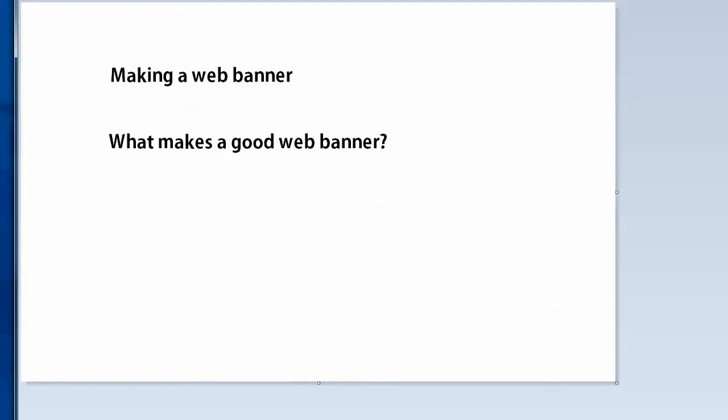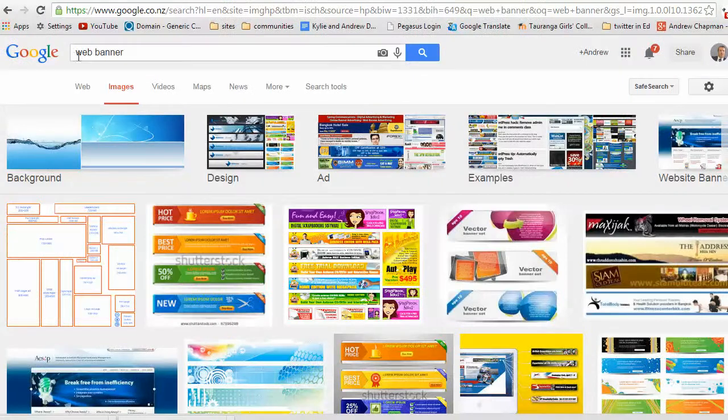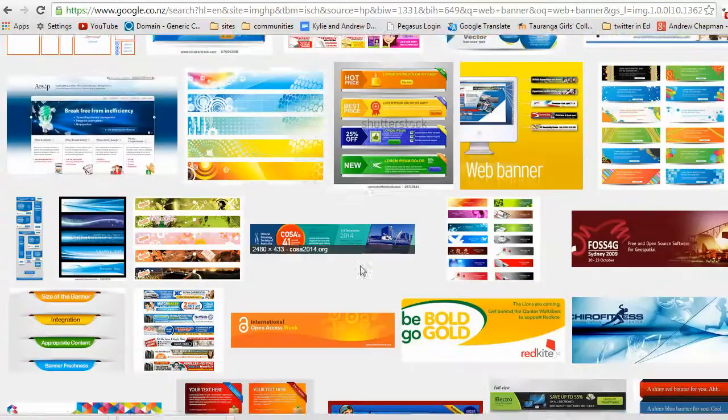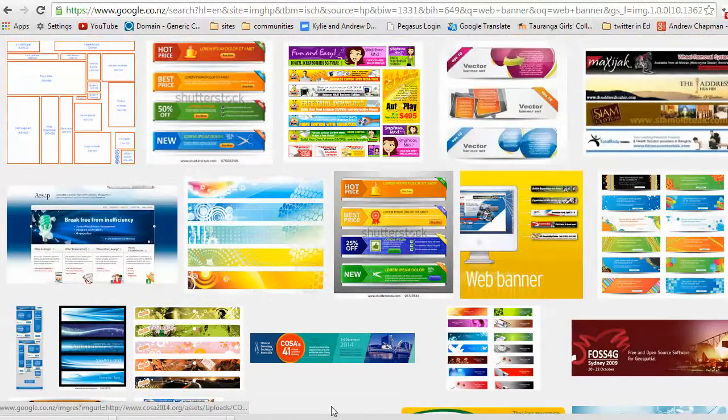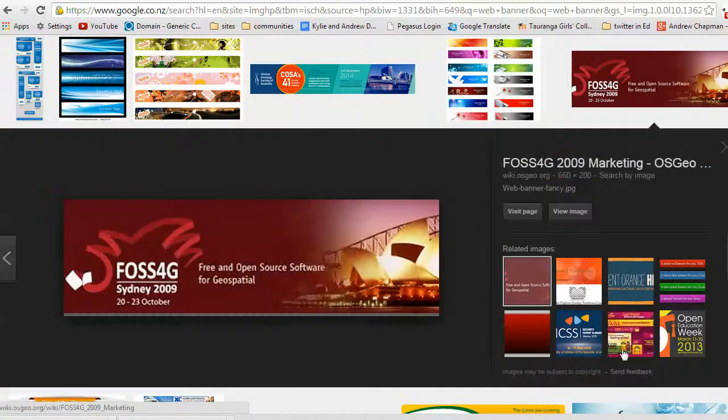Let's go ask Google. Right, so here's an image search for web banners, and look, there are literally millions of them. Now, let's think about what are the parts of a web banner. Let's have a look at this one here, for example. It's got a background color. The background has some sort of features. It's got a gradient here. It's got a background image, and this image has been blended into the background. It's got some other kind of logo designed here, and it's got some text.